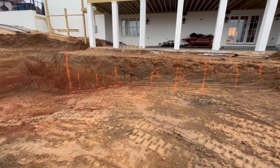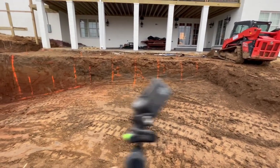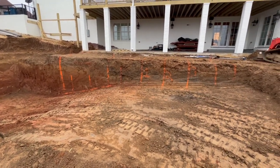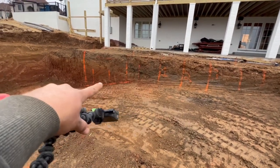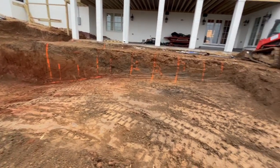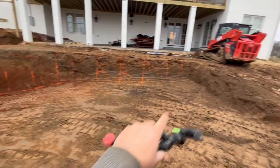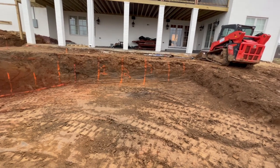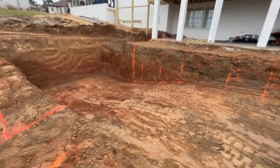All right, everyone, we are finished up. Final walkthrough, I'm gonna show you guys a little bit here. You can see our final dig marks, or just our dig marks in general. That's kind of what it looks like laid out. I like to use a line sometimes to see where I'm at. It's actually low right there, like 4 inches, but it's all right. You can see the pool shape. It's flat, comes up and over. It's one of the hardest pools to dig fiberglass. It's the hardest, actually. But that's it, just a matter of getting gravel and prepping it.